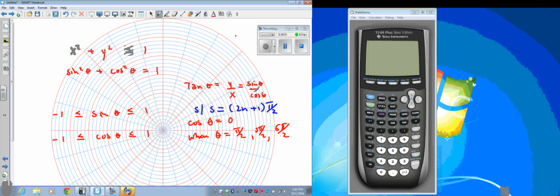And then they're talking about cotangent and cosecant. Now they're the other way around. They're not defined here because that's where the y is 0, nor are they defined out here. Cosecant is 1 over sine, and secant is 1 over cosine, so it's the same as tangent. So they're just telling you where it's not defined.